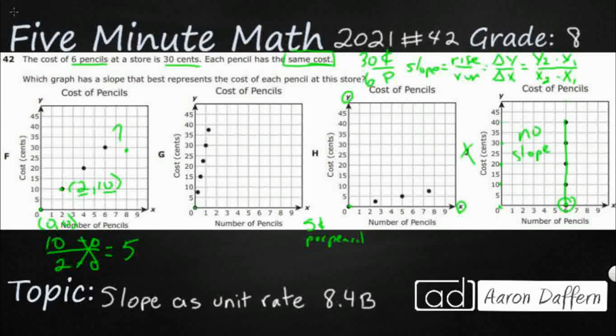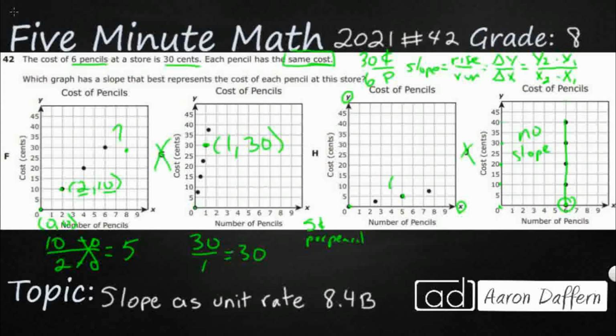So I'm going to put a question mark on that one just in case I miscalculated, and G and H give us the same thing, but the slopes look different. All right, look at that. We've got one. This one's pretty simple. We've got an x of 1, y of 30, which means we're going to put y on top, x below, so that's just 30. This is 30 cents a pencil. And we needed 30 cents for 6 pencils, so that is not going to work. Way too steep of a slope. This almost looks too shallow.